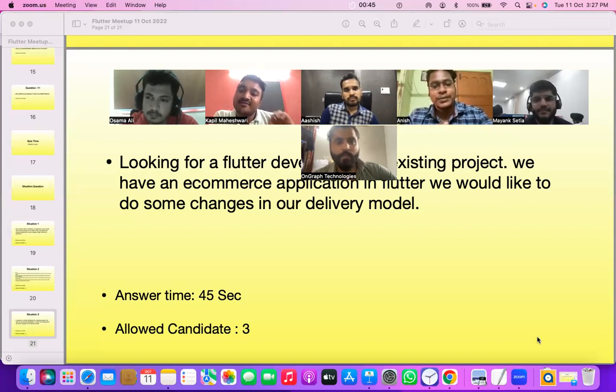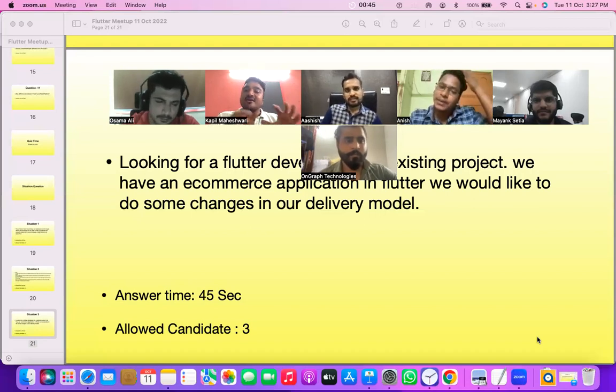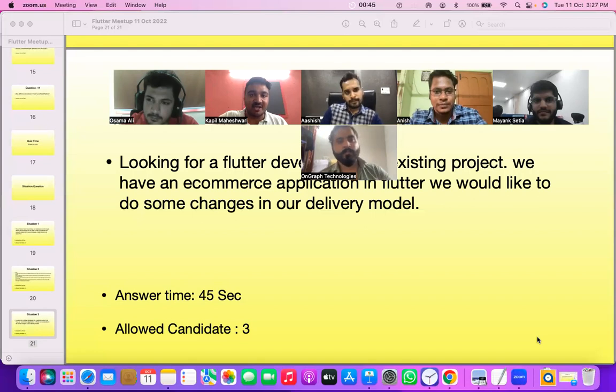Actually, you have hit the bullseye. The core idea is that you have joined this meetup. We have made this public, but we will not share it with one client and say, okay, select this one or that one. This is going to be a repository for you guys. Your performance will improve every week if we keep this type of meetup.